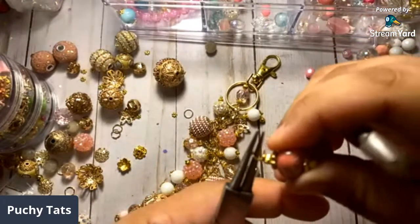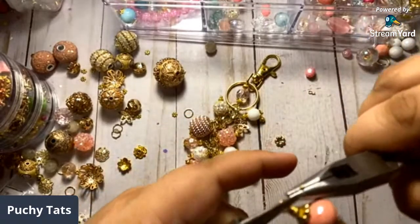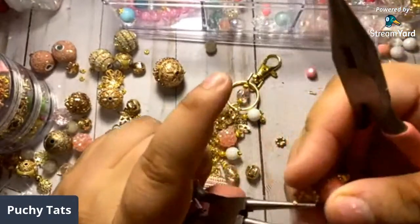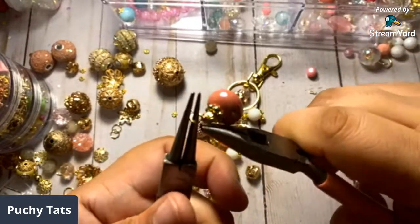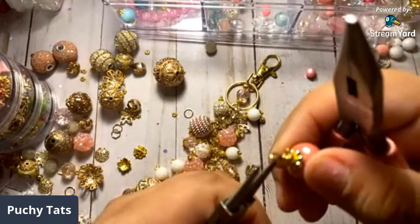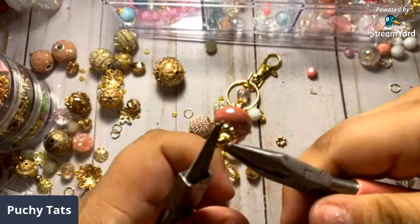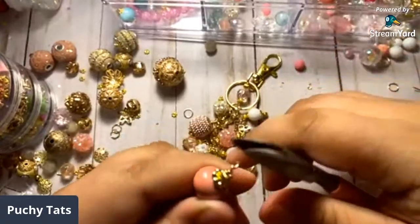Okay, that worked. That's pretty. All right, we're making our own damn bead caps here. I'm going to be making a lot of these because I need to make a few more. This is going to be the last one for tonight, though.